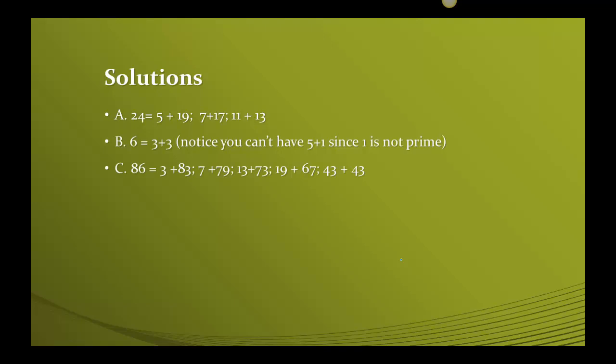86. As numbers get bigger, sometimes we have more solutions. If I look at 86, I could do 3 and 83, I could do 7 and 79, I could do 13 and 73, 19 and 67, or 43 and 43. I'd like to show you, just like 6 was 3 and 3, 86 can be 43 and 43. Nobody said that the primes had to be unique. Nobody said the sum had to be, like, there was only one way to do it. You definitely can use the same number twice when you're doing the sum, but you just want to use two numbers.